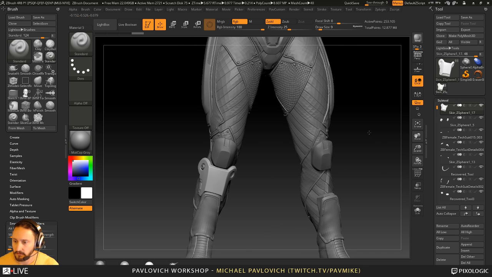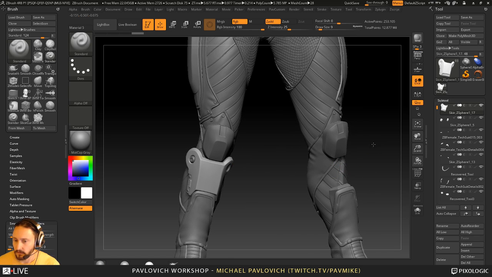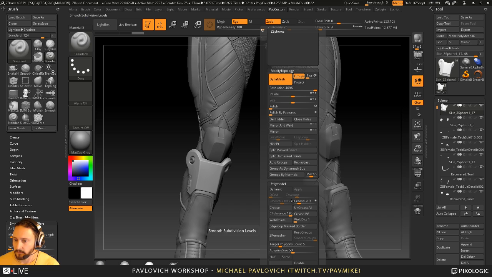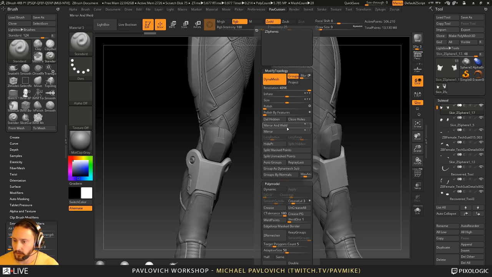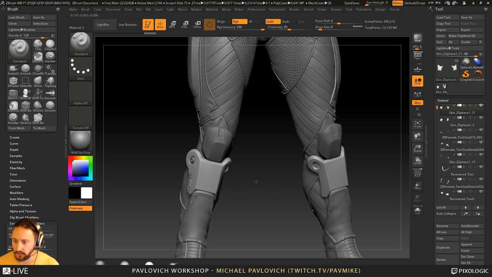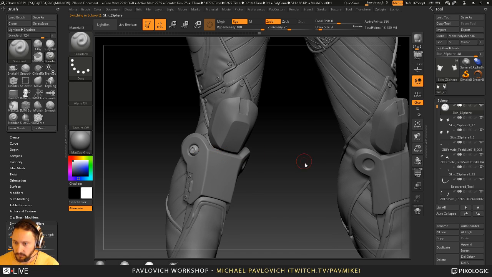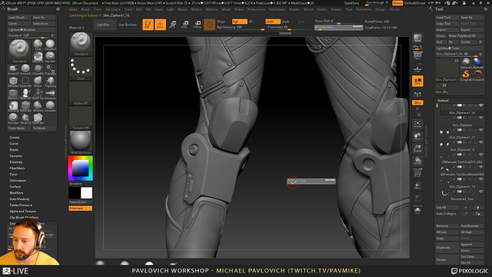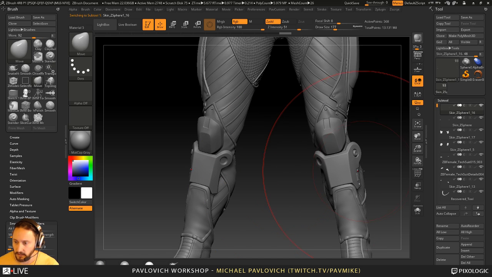Cool. So yeah, let's see what else we got. Let's go ahead and turn this off here. Oh yeah, and if I've done one side, how does it get to the other side? That's just a matter of making sure you have local sim turned off, and then you can do a quick mirror and weld, and then hit X to go across X symmetry. And then you've got that on that side, and same thing for Alt tap, mirror and weld, Alt tap, mirror and weld. That's Geometry, Modify Topology, Mirror and Weld, by the way. And now you touch these and toggle X back on as well, so you can go across symmetry here, and now you're free to do whatever you want across symmetry.